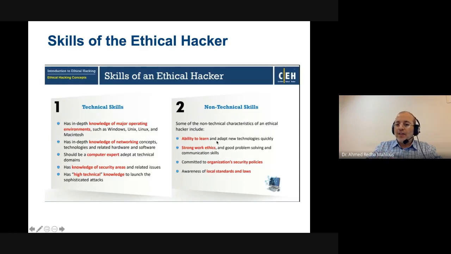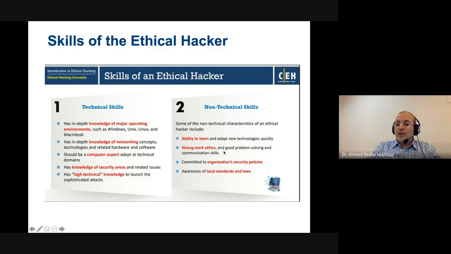Strong work ethics means you should abide by ethics when you work within an organization. You should have a problem-solving mind and good communication skills.